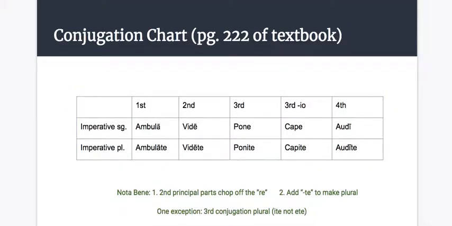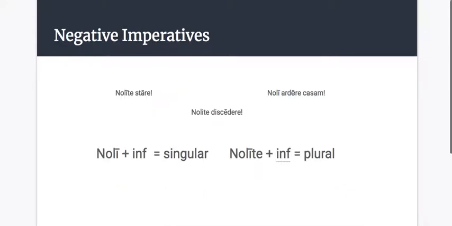We can also tell someone not to do something, right? That's often more important. Don't do this. And believe it or not, that's even simpler than the formation rules we use to tell someone to do something. And that is noli plus the infinitive of the verb to tell someone not to do something. And nolite, we see that te again, telling us it's the plural. Nolite plus the infinitive if I want to tell a group of people not to do something.